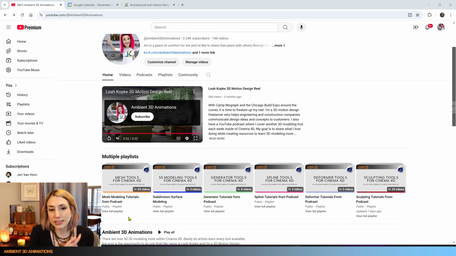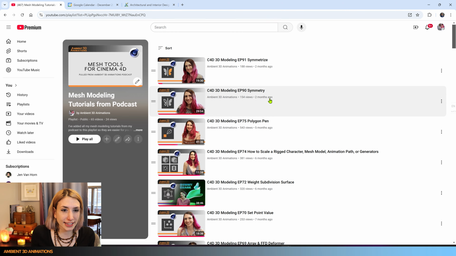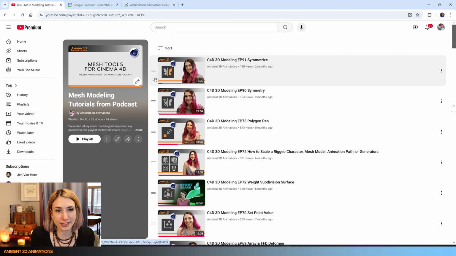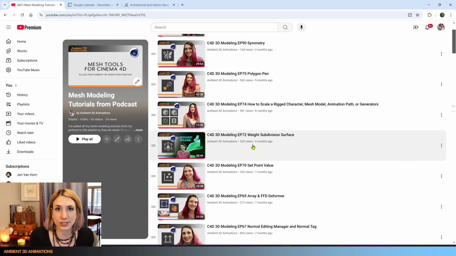So all of these are available and color-coded so that you can find them more easily, and I organize them by playlist. If I go ahead and open up the mesh tools playlist, you'll see in here I have adjusted the color of the thumbnail, the stripe, in order to match the color of the playlist so that you'll just have an easier time finding what you need.